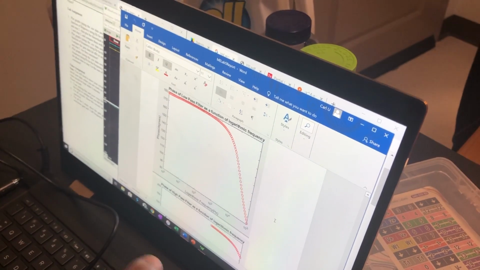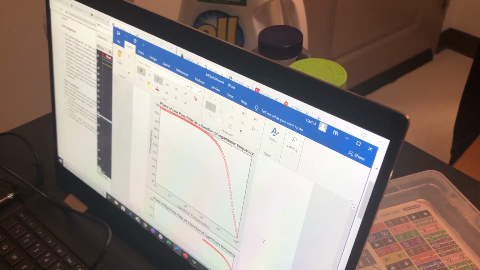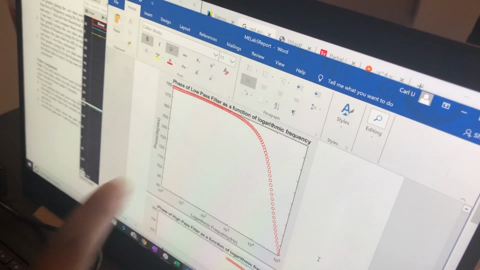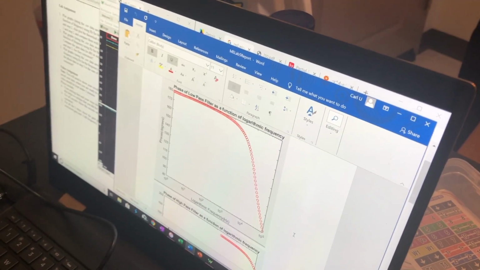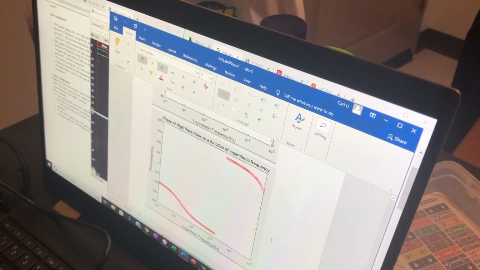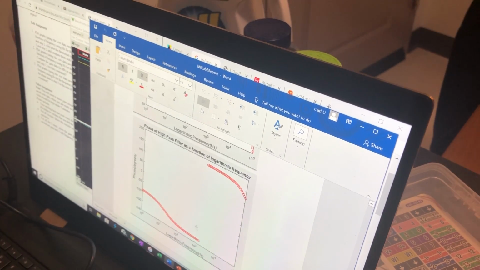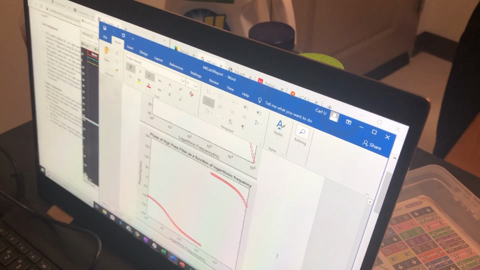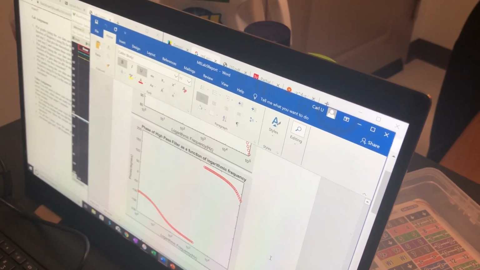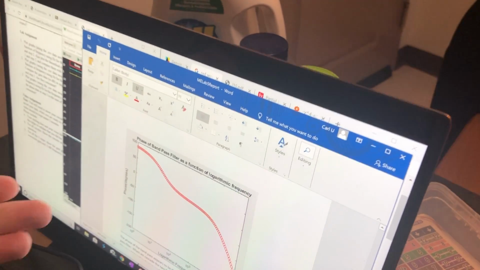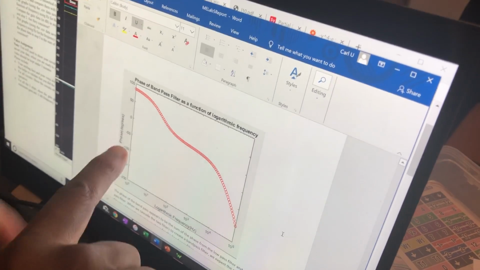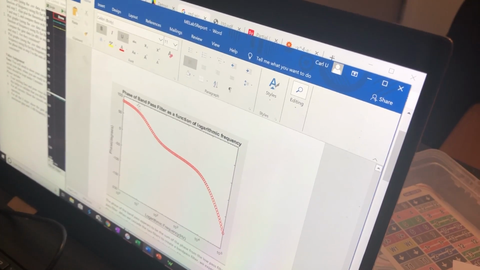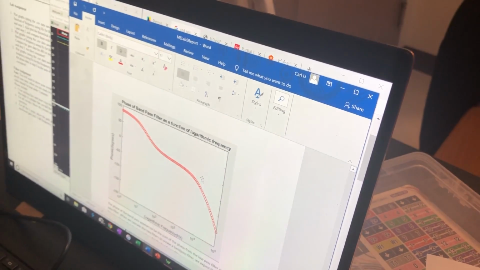And now if we also look at the phase of both of the filters, this is the phase of the low pass filter. Here's the high pass. And this is the gain of the high pass filter. So when we cascade the circuits together, we expect the gain of the bandpass filter to be the sum of the gains for the low pass and high pass, and we expect the same thing to happen for the phase, which is shown here. So the band pass is behaving correctly, and that's our lab.